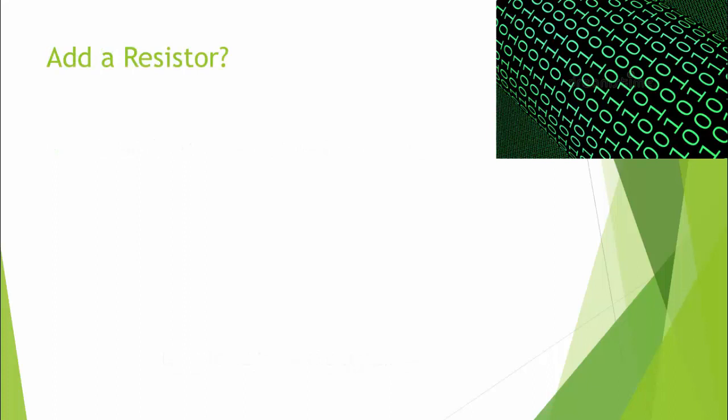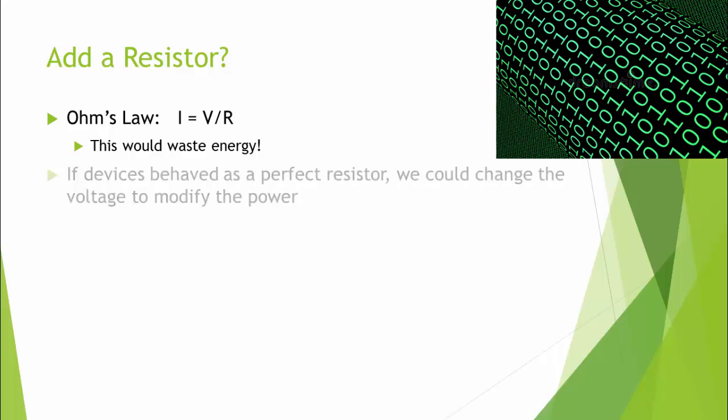Okay, coming back then, you may have decided that you're going to add a resistor to your circuit. Now there's a few problems with this. You're right, you're absolutely right. If we increase the resistance, we're going to decrease the current. But the problem is that resistor combined with current sends energy to heat. It would waste energy. It's also kind of hard to have an Arduino add a resistor in a situation specific time.